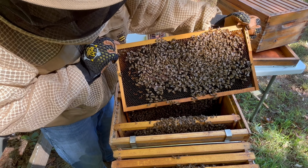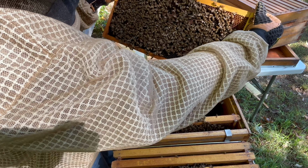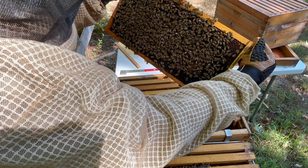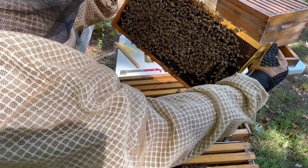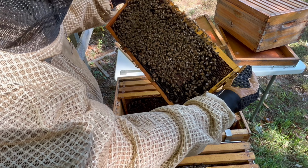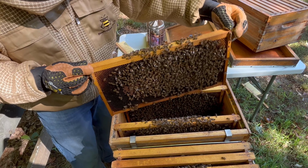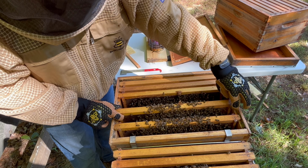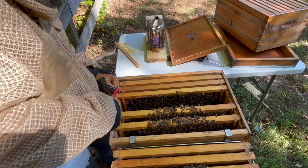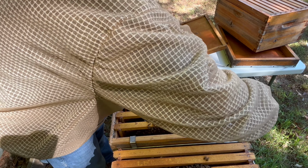I'm not really talking too much, I'm sorry. There's just the bees pretty much, just trying to look at what's going on. Definitely some capped brood, so that's definitely a good sign. I'm actually trying to see if I can see the queen, but I'm not really. I see capped brood, so I'm pretty happy with that. So put this back in. Not much honey though. Excuse me, Mr. Bee, get out of the way.